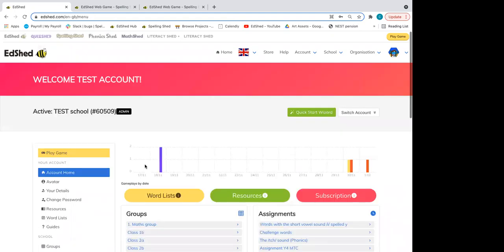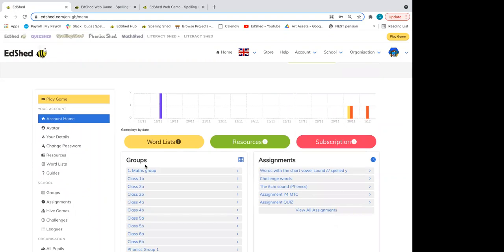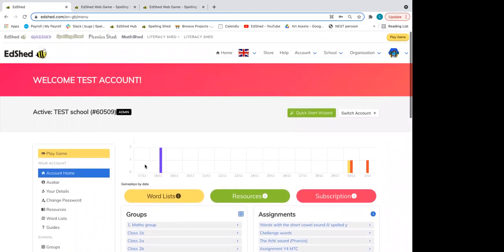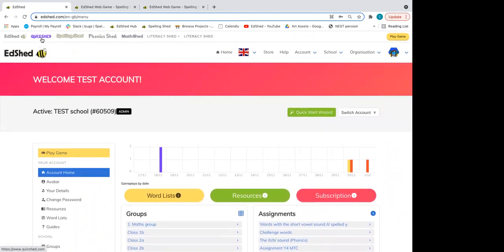If we go home, now that's the largest part of what we get and have with MathShed. Again, as I mentioned before, QuizShed is free and is a really great resource to be able to create quizzes and lessons. You can add your own video clips should you want to. Now, as this is another website with many, many features, I've got a separate video that I can send you the link to as I send you the recording of this webinar so that you can go through it.